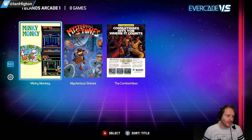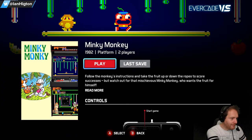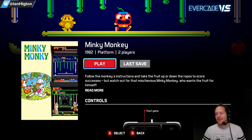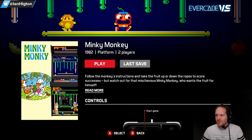This is one I've been looking forward to trying out the most. Minky Monkey. Oh, yeah. Minky Monkey is the best name ever that I've ever heard. So I am definitely going to be diving into some Minky Monkey, that's for sure. Right. Where are we? There we go. Okay. Why is Bert from Ernie in the crowd, says Martin Schunenberg? He's popping up all over the place. Guest appearances and stuff. Okay, we got B is jump, and that's it. Move and jump. Okay, nice.